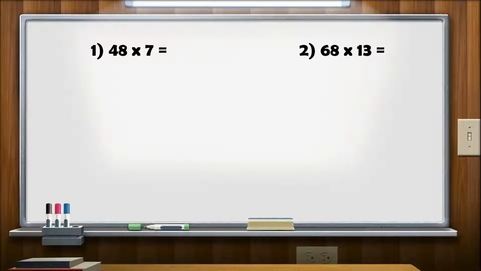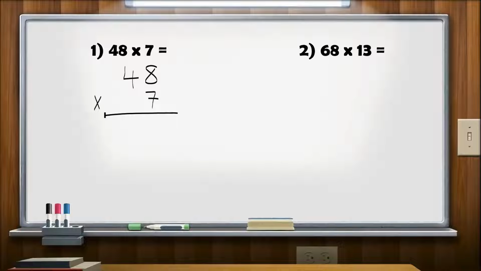So, question number 1. Now, the key thing when you are multiplying multi-digit numbers is ensuring that you are setting up the question correctly. So, for example, my question is asking me 48 multiplied by 7. Now, ensure that you are putting the units, the tens, the hundreds, the thousands, making sure that the place value and the numbers are correctly underneath each other, okay? So in this case, the 8 and the 7 represent units. So therefore, you have to ensure that they are placed in line with each other.